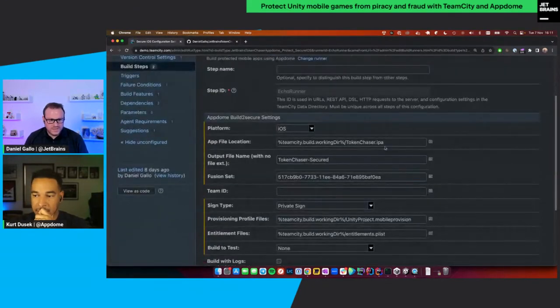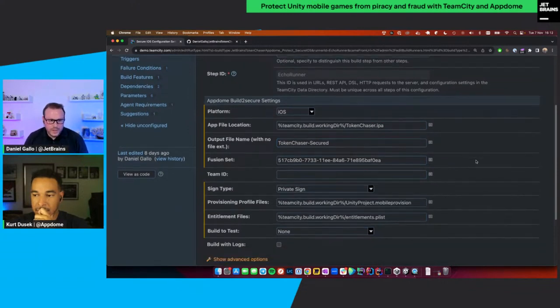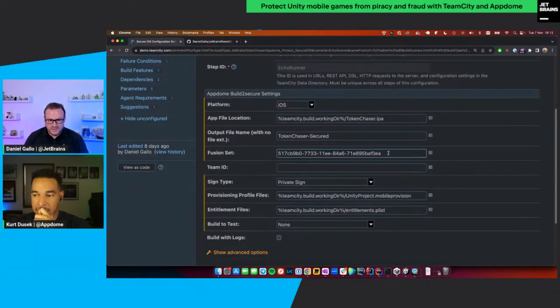So with this, I can tell it the location of my IPA file, and I then tell it the output name, so what I want to capture as the output. And with the fusion set here, this is an identifier that Kurt will explain in a bit more detail as part of his demo. And I've told TeamCity I want to private sign this, so Appdome won't do anything in terms of signing the game.